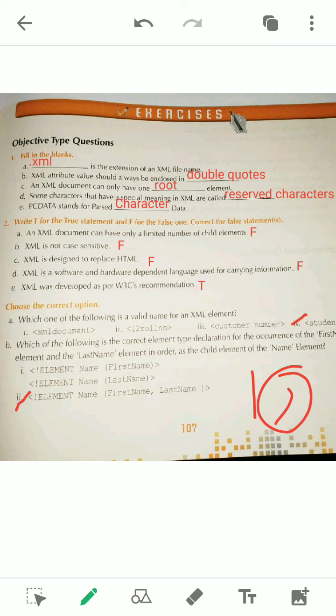So here you can see first name comma last name. According to the question, first name should come first and last name after first name, so serial order, so comma should be used. So number 2 is correct.